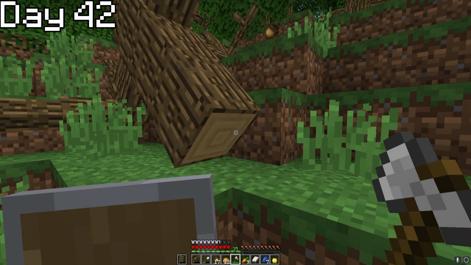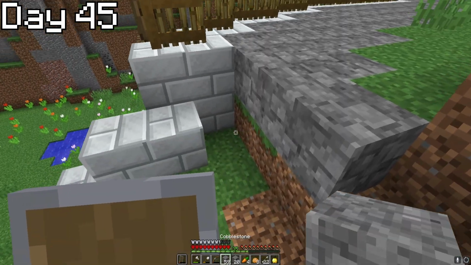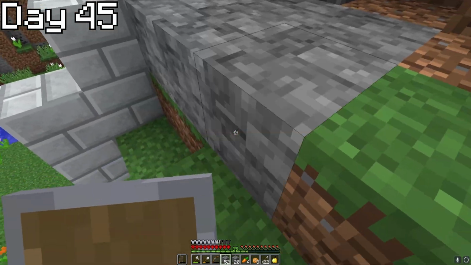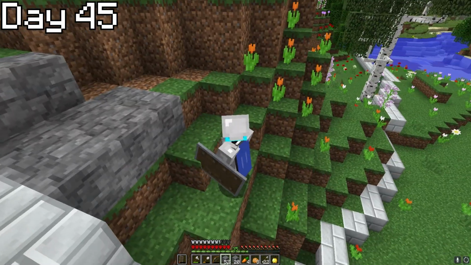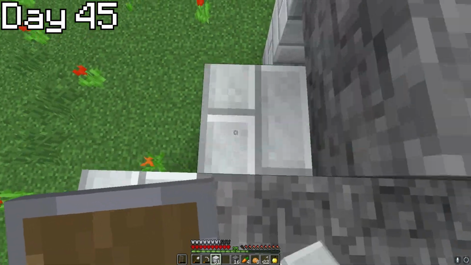And on day 44, I moved all of my chests upstairs and just moved everything that I had up there. On day 45, I carried on with the path around the giraffe exhibit and built it up with marble and the trodden stone.